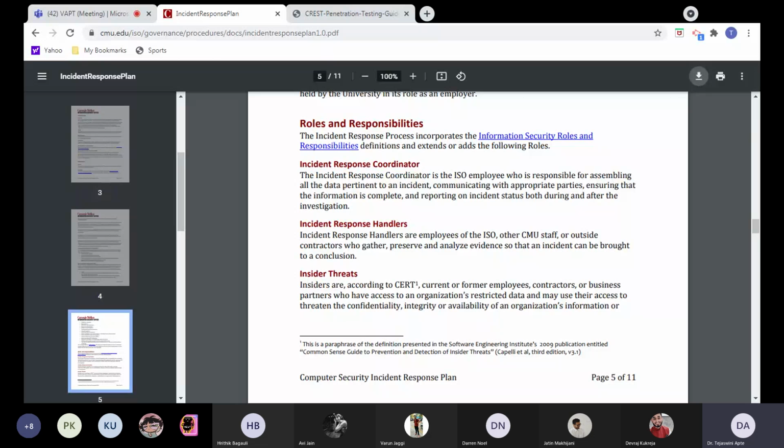This is the first entity. The second entity talks to other CMU staff and outside contractors who gather, preserve, and analyze the evidence so that the incident can be brought to a conclusion.